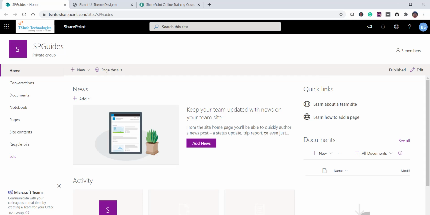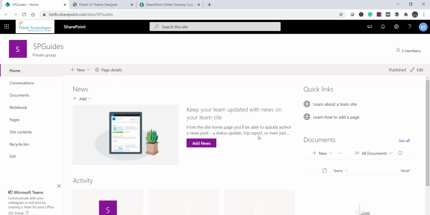Now, this is a SharePoint site. You can see here, by default, this is a modern SharePoint Online site, and here we will change the SharePoint theme. So what is the meaning of a SharePoint theme, first of all? Your theme gives an easy way to change the look and feel of the site. You can give a professional style to your SharePoint site, like your SharePoint logo, color, background color, this kind of thing.